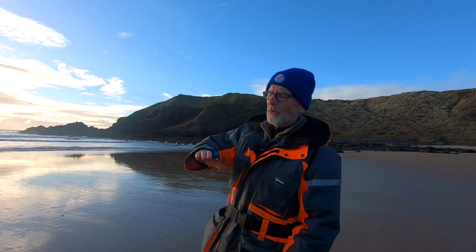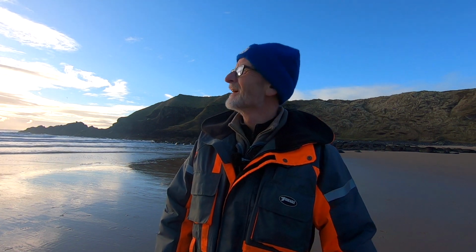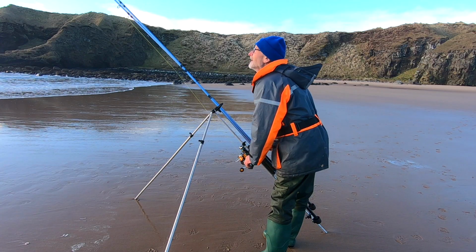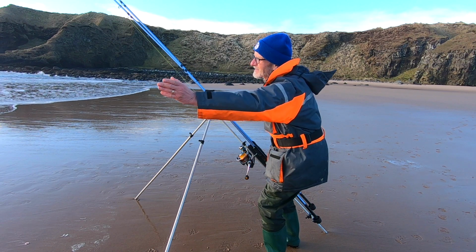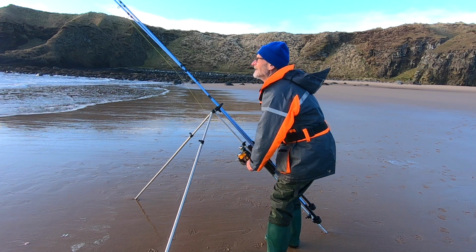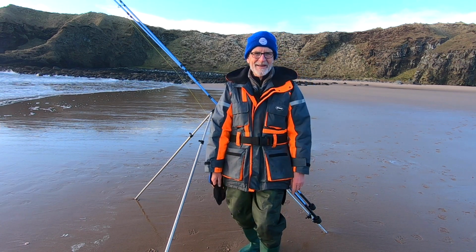They're back out again. I've put one short over here and the other one's long in this direction. Hopefully they don't get tangled again. We don't want any more of that. Right, everything's out. Let's see what we can do. 12 hooks in the water, all baited up, usual rigs. I'm just going to tighten one of these lines up. There's a lot of tow in the water. It's heading south as the tide comes in, I think. But the lines look far enough apart. Fingers crossed we're going to be okay.